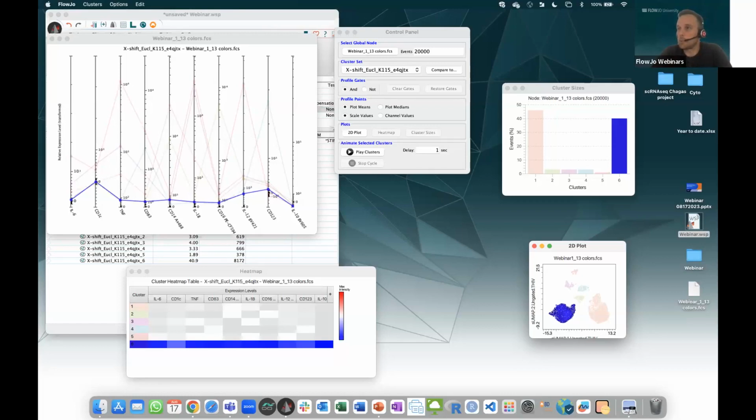The clusters are scattered on the t-SNE map. What can I do for this problem? If you have an issue with t-SNE, you can change your iterations and your perplexity. That's the number that you can change. Your perplexity can be from 5 to 50 usually, based on the number of cells you have in your analysis. In flow cytometry, because usually we have a lot of cells, we are usually between 30 and 50 in perplexity.